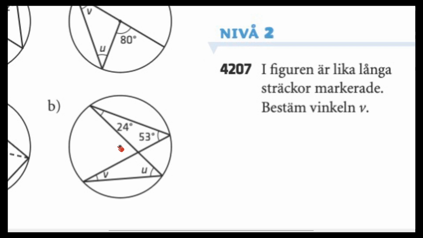Okay? So everyone concentrate on V first. Can you tell me what is V? 24. Why is that? Because if I ask you what is this angle, you will tell me it is inscribed. If I ask you what is this angle, you will tell me that is also inscribed. But are they subtending the same arc? Yes, this arc that you see here is subtended by this one and that one. So they have the same sizes.